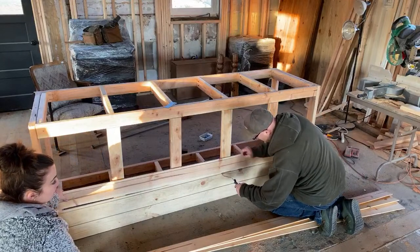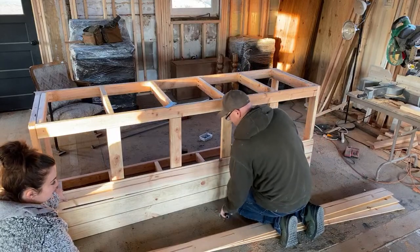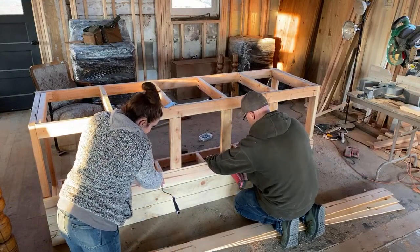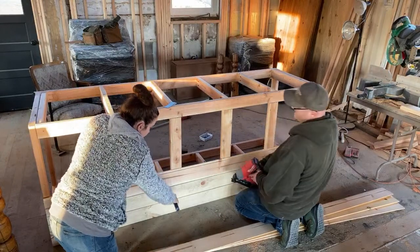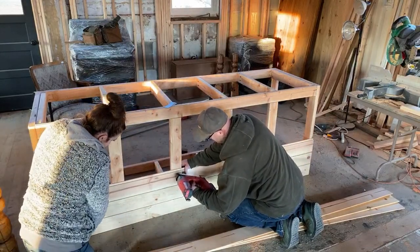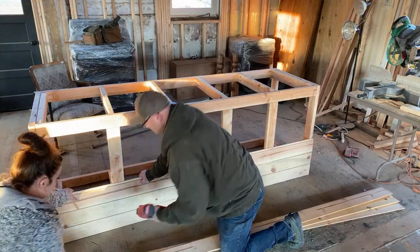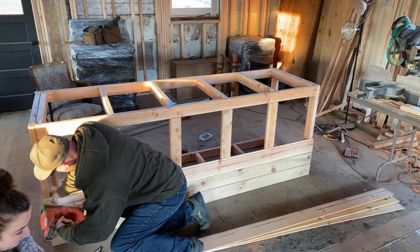So traditional shiplap is actual wood, and it's what they used to use instead of drywall. Here, come hold that for me. Actually, let's go right there. Push the board down onto it. We might have a little bit of a dip here, but it will look authentic. It's authentic, that's for sure. It definitely helps if you have two people. By the time we get this shiplap up, it's going to be so sturdy.